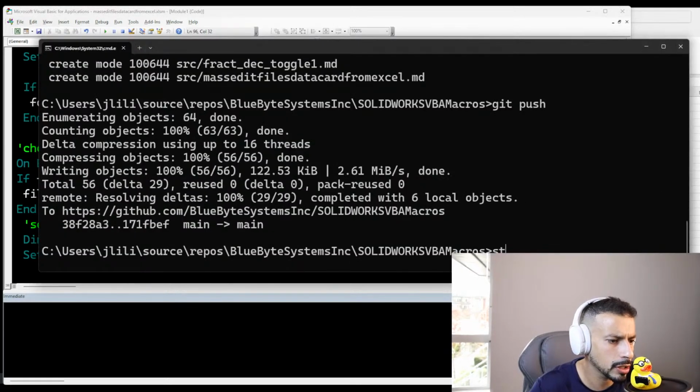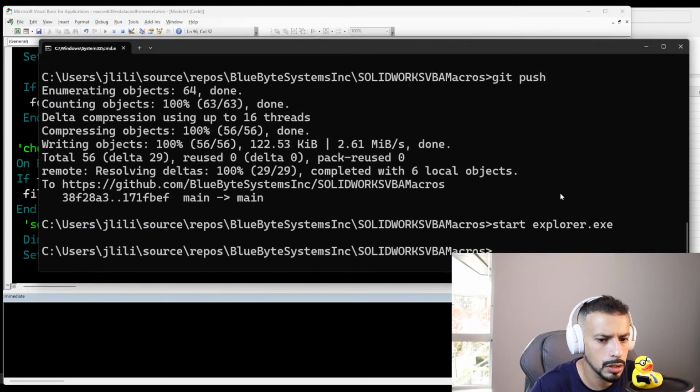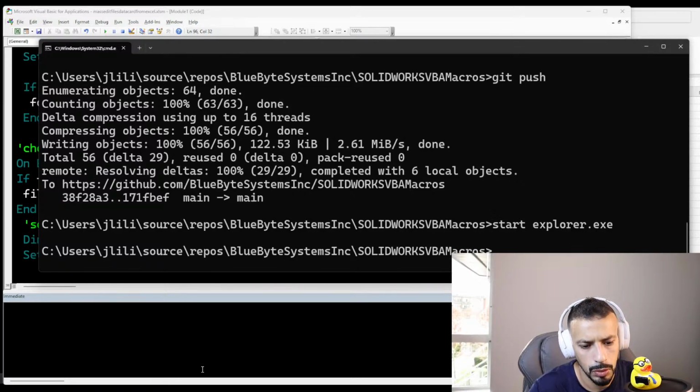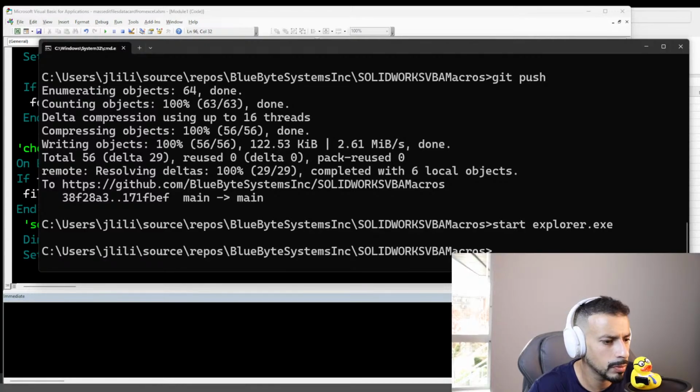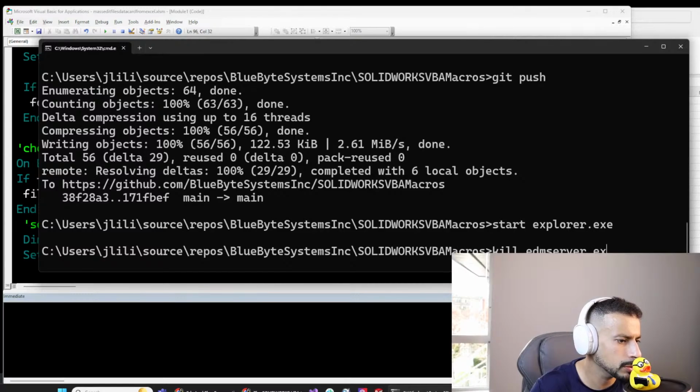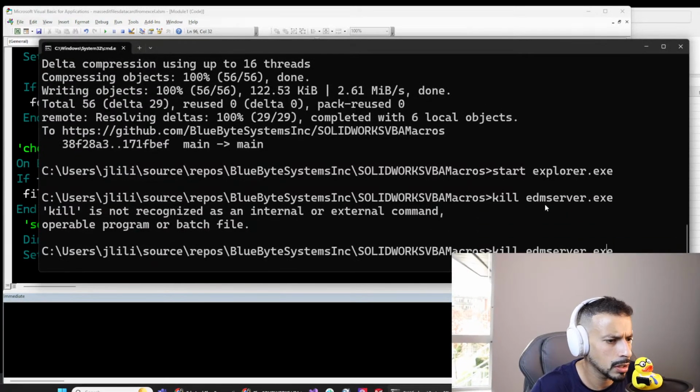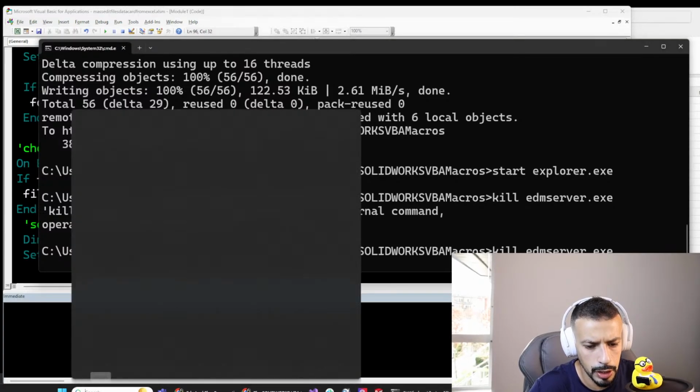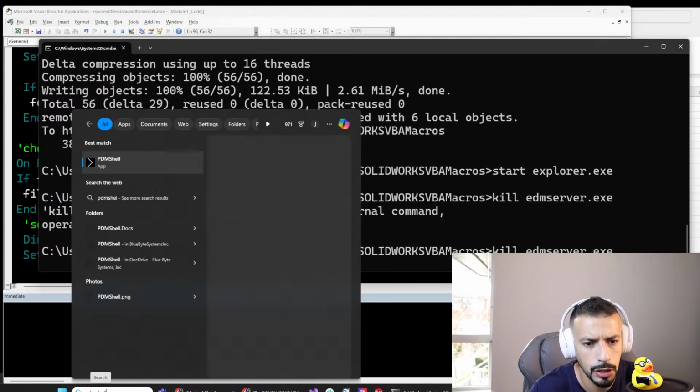Let's start Explorer one more time. And I'm going to kill my EDM server. I'll do that with a PDM shell.